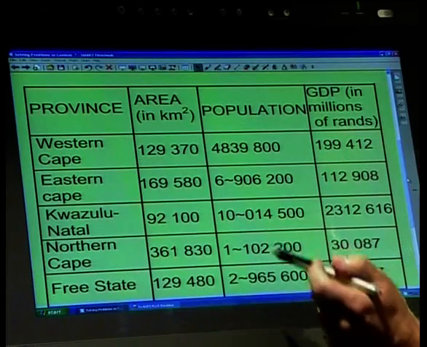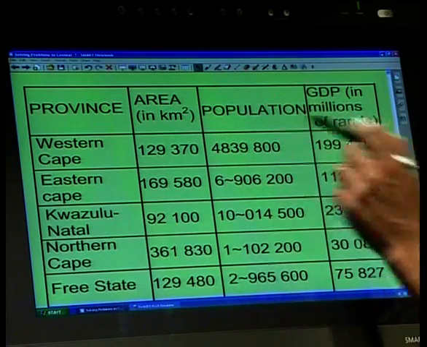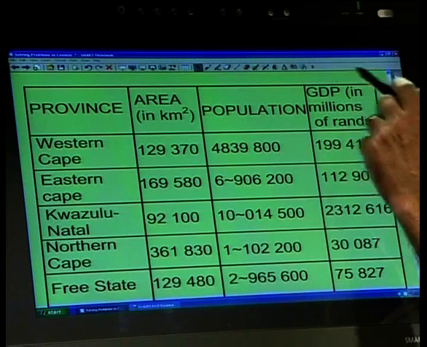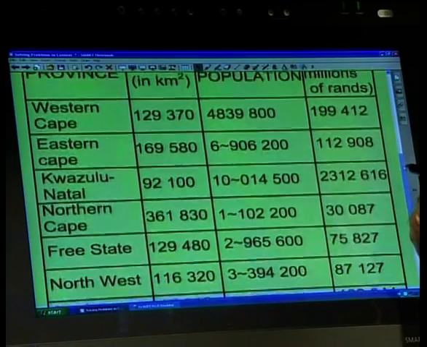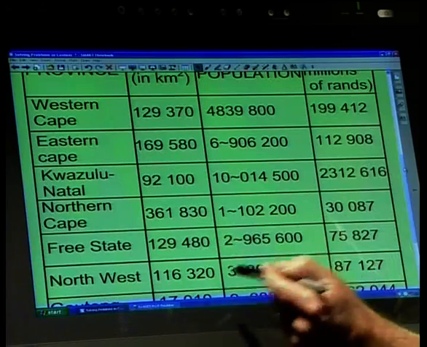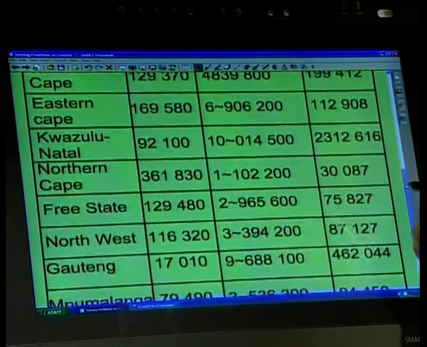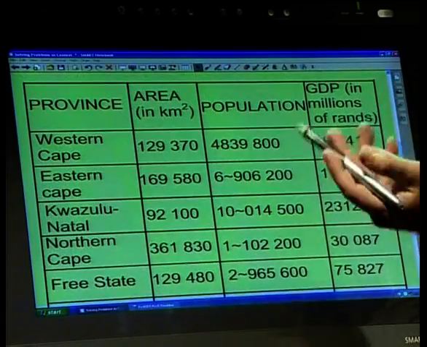We can see that we are needing the total area. We're not going to be interested in the column on population, nor the column that tells us the GDP at this stage. And we're needing the total area, and we can see that we've got all the different provinces here on our left. So we're going to have to add up this column of all the areas of the provinces to get a total. Now, I always tell my students at this stage, there are a lot of numbers to add up in something like this column. And it's very easy to make a mistake.